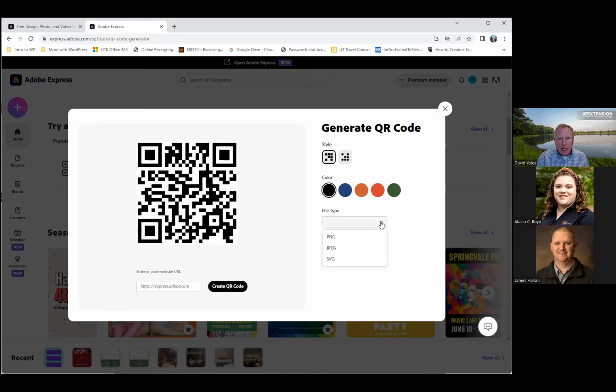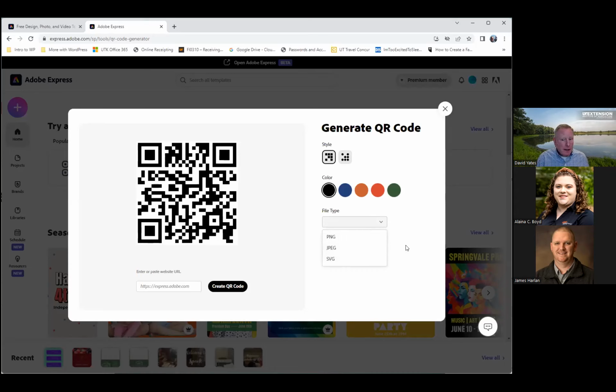That's a graphics file that has a transparent background. You can download it as the JPEG file. That's again a lot for print. PNG, you'll see more as video or just visual only. Either one of them can be printed. Either one of them can be used and vice versa. A PNG file is smaller and usually doesn't have as high resolution, where a JPEG file will be a little bit larger. The SVG, I don't use that.